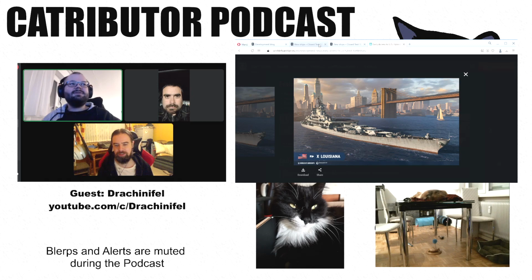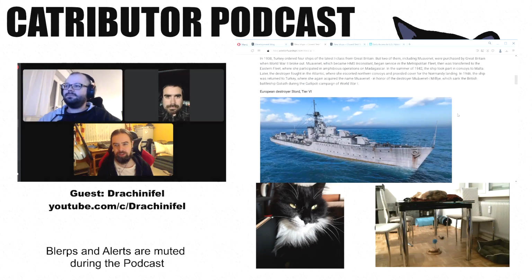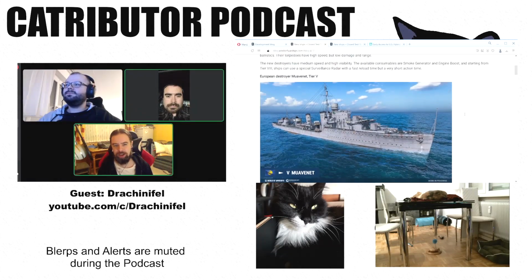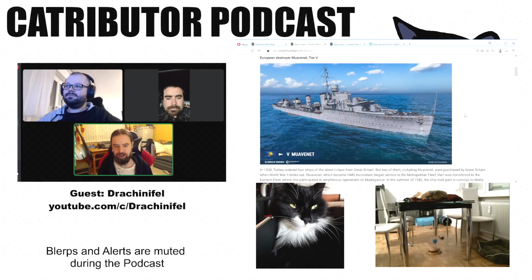Okay, shall we move to the main topic, the European destroyers? Yes. So we've got a new line from tier 5 to tier 10. And unlike the existing line, which is mostly Swedes, some of the lower tiers aren't Swedish, should point out. But it's mostly Swedish branch.